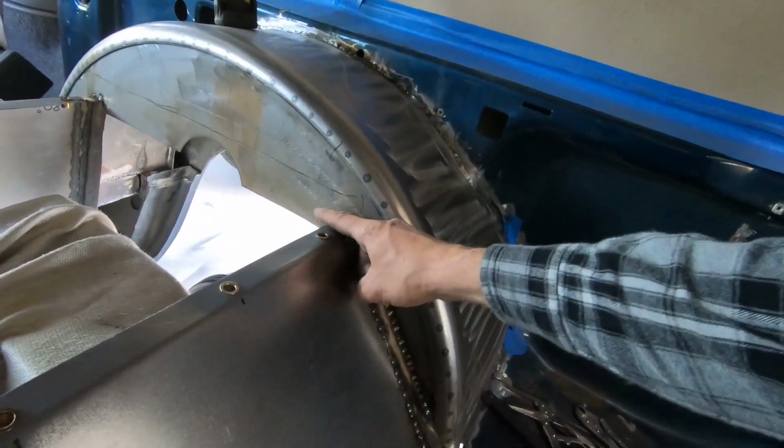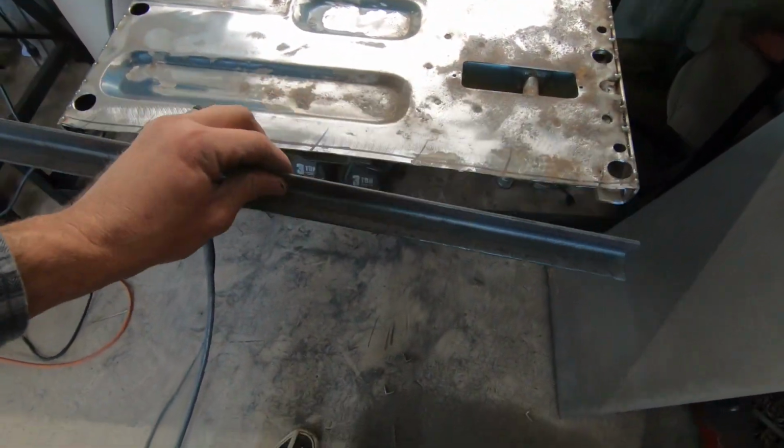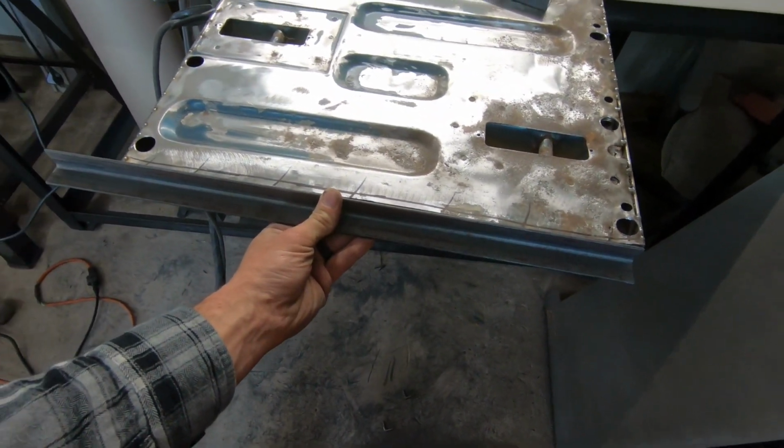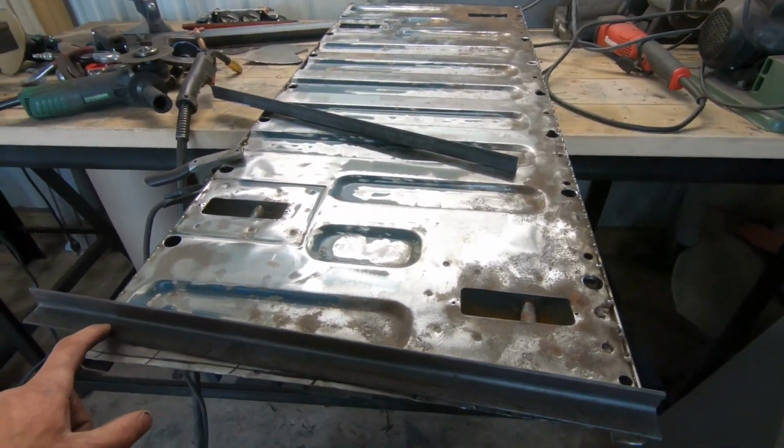So I'm going to weld some sheet metal as a lip going across here. And that's what essentially our top piece will sit down on. So right now I gotta take this piece, weld it right like that, and then I might make a couple holes on there and riv nut the sides down too. It almost just dripped. But yeah, we're gonna button this sheet metal up. So let's keep going. Cause I'm ready to be done with this piece.